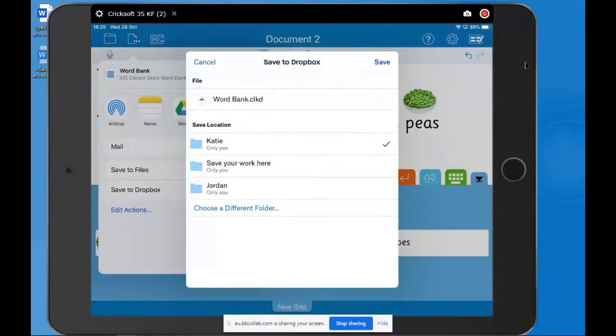You find your folder location, you add in your clicker resource, and you go into that folder. That resource will then be there for you to open. So if you're working between different devices in school, or if you're sending resources for children to access at home, potentially to support remote learning, that shared platform will be the way to save and share those clicker resources.